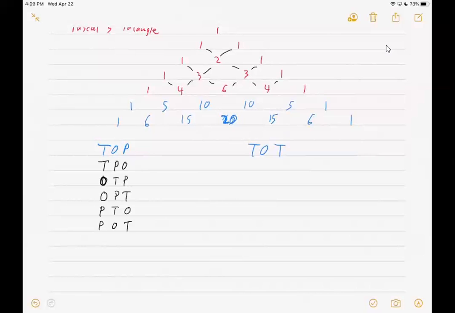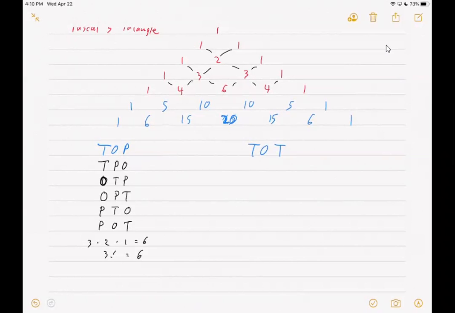Now we could have counted that because there were 3 ways to put in the first letter, and then once you picked one of the 3 letters to be the first letter, there were only 2 options left for the second letter, and then 1 final option, giving us a total of 6. Okay, so notice that 3 factorial is equal to 6. Now, when 2 of the letters are the same, our options are more limited.